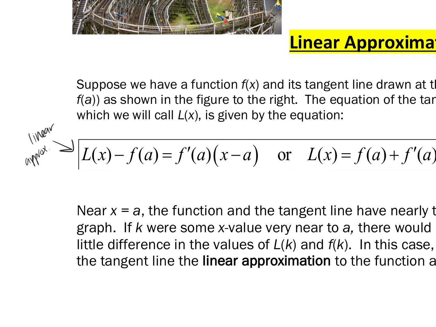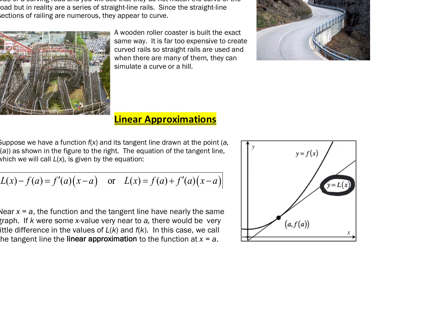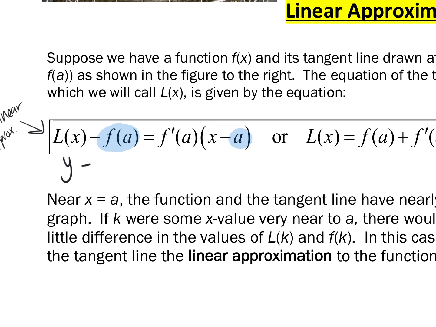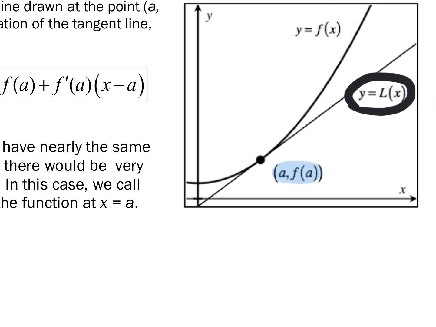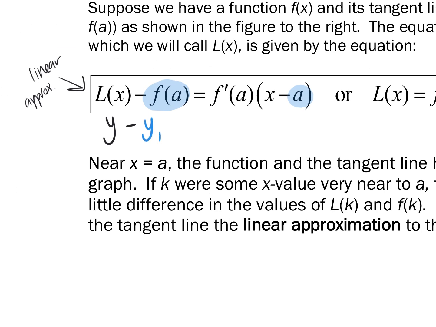Which technically, it's my y value. If you look at my picture here, L of x is equal to y. So this is technically y minus my f of a, and my a point is just this point on the curve right here that the tangent line is going through. So this is also just an x and a y value, right? That's my x1 and my y1. So in my formula, I've got y minus y1 is equal to, what does this notation f prime of a tell me about my line? That's my slope, right?